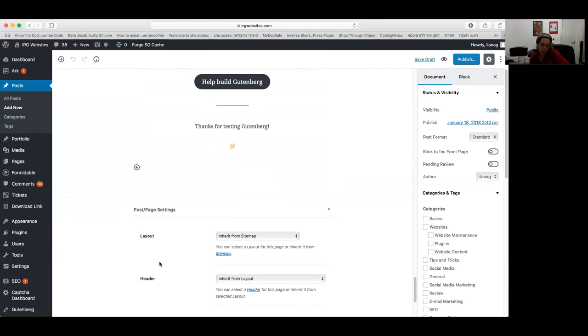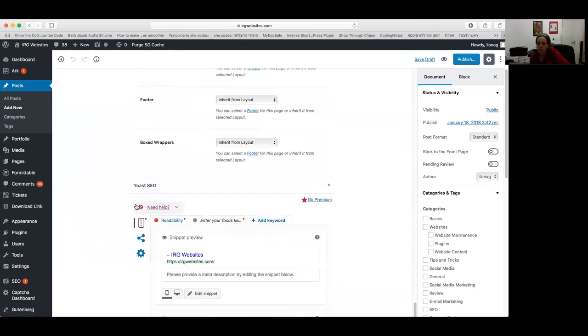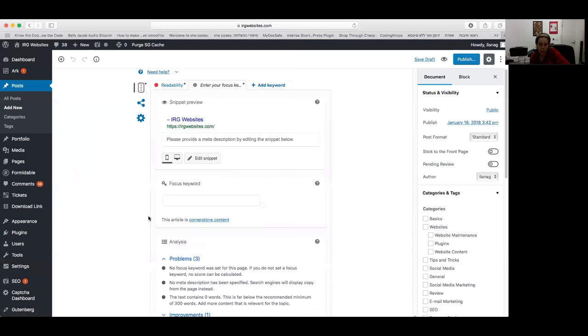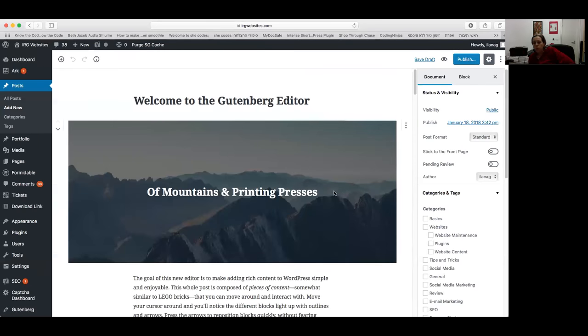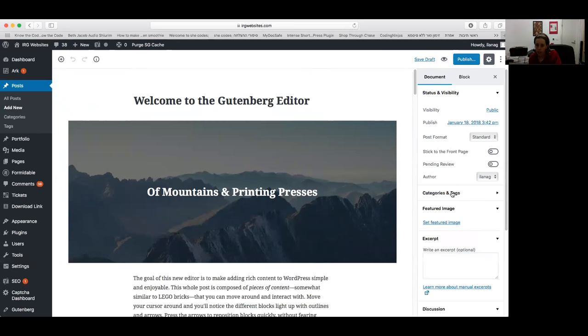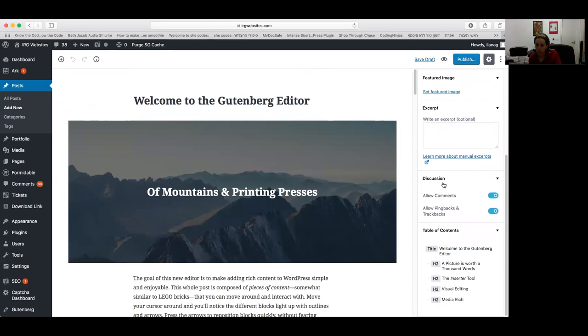Now you'll see down at the bottom any post or page settings that are generated by plugins. Like I have the Yoast SEO plugin installed. That still appears at the bottom. But where you used to have additional features like comments and revisions down at the bottom, those have been shoved to the side. So in addition to our usual visibility features and categories, we now have discussion over on the right, and something new, a table of contents that shows us sort of the hierarchy of the content and the different subheadings within our post.